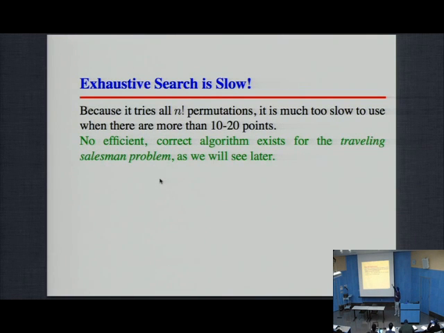This is a problem that is known, as many of you seem to have found out, as the traveling salesman problem. As the story goes, why do they call it the traveling salesman problem? You have a salesman that has to visit a bunch of different cities to make sales calls. They want to start at home. They want to end up at home, so it is a closed loop. And there is a cost from traveling between one city and another city. How should the salesman schedule his visits at the cheapest cost, so he visits all the cities?